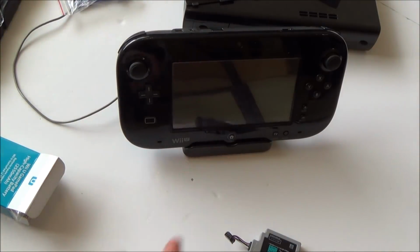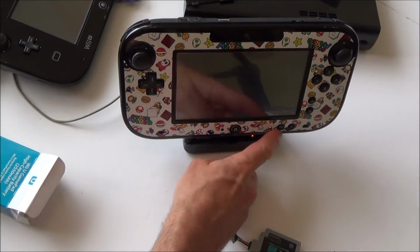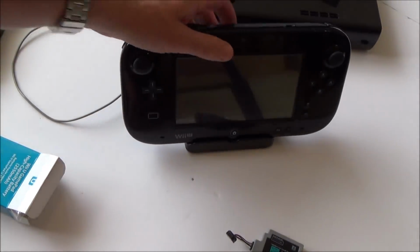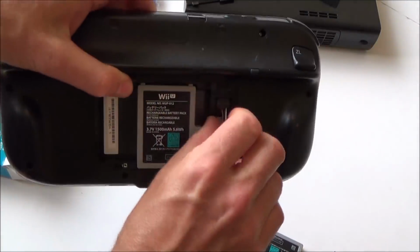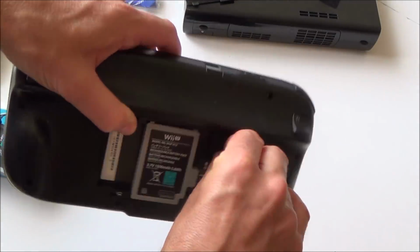I'm just going to get my actual Wii U just to make sure there's nothing gone wrong with my charger. Yeah, you can see that the lights come on there now. So it's definitely all working fine there, and it is an issue with the actual Wii U itself. So I don't get the batteries mixed up, I am going to take out this good battery and put in this bad one here, because as far as I'm concerned it looks to be okay.